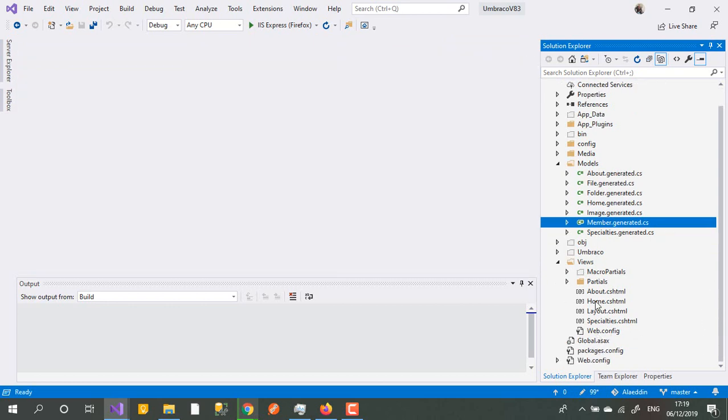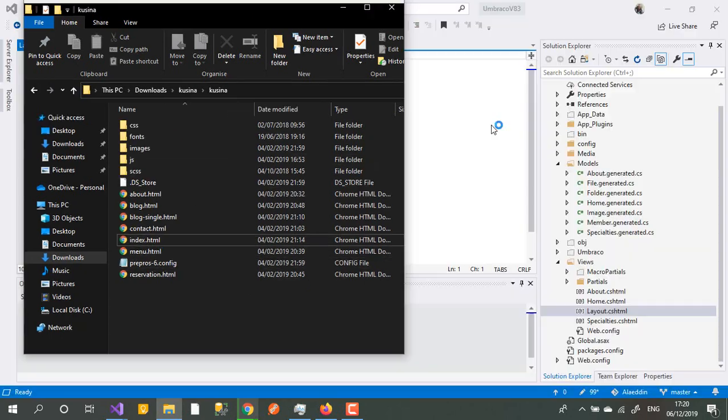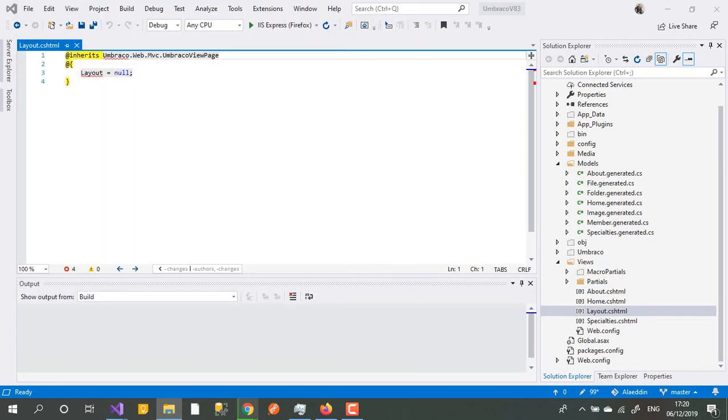So as we said, the second step now, what we'll do, we'll copy the layout or the template from our HTML pages here. Let me just grab this one here. No, it will take time. So if I take the index one, I want to copy it here. Just want to see how it is.